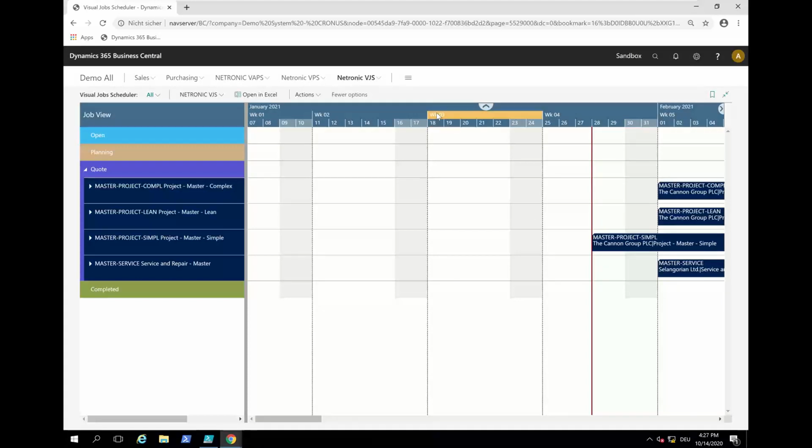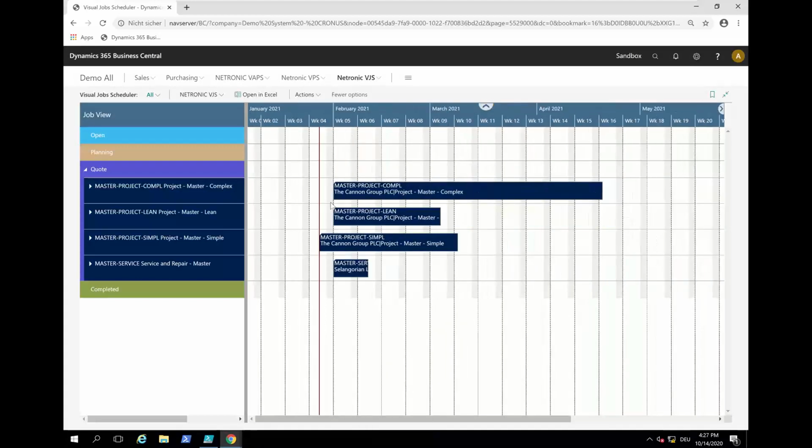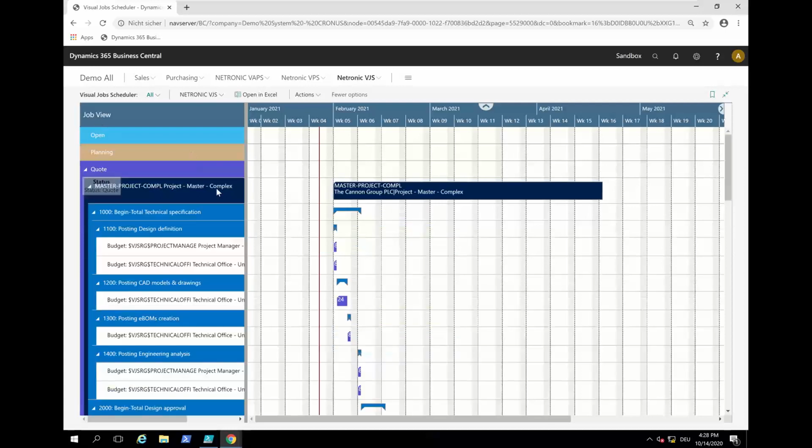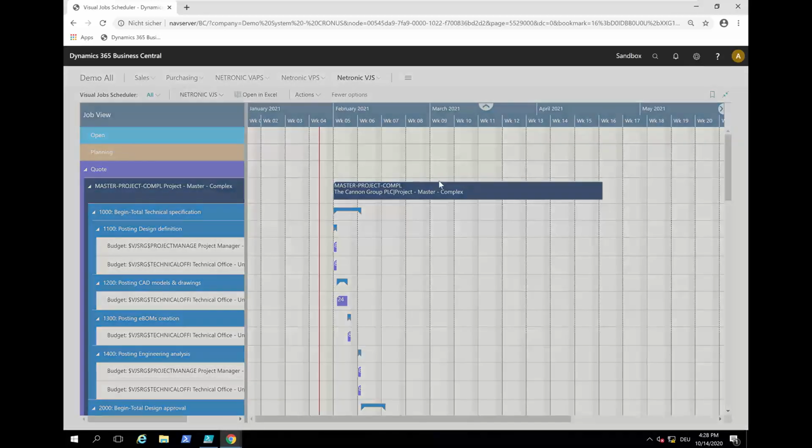So now you see I have 4 templates, and some of them represent more complex projects like this one. Let me expand this also. Now this is the job view. We look at individual jobs by their status. So this is one job. We start here in February, we end mid of April. You can double click on the job bar, and then you come to the job card.